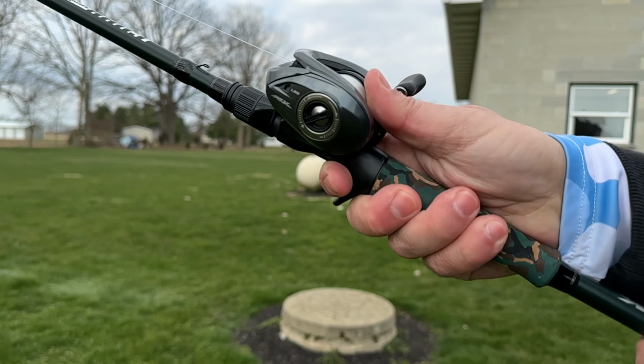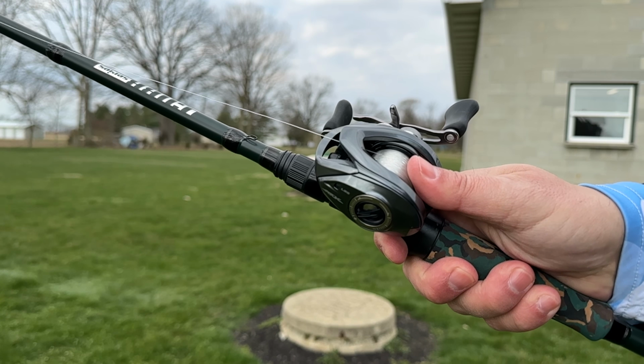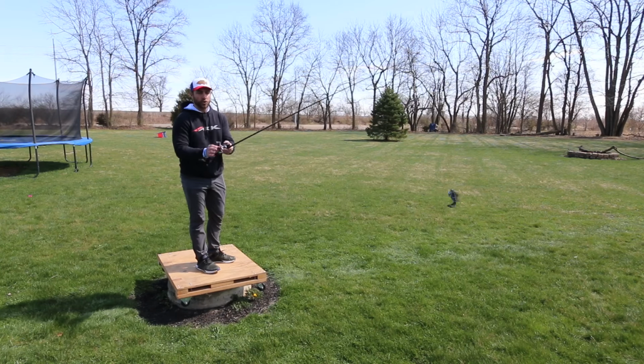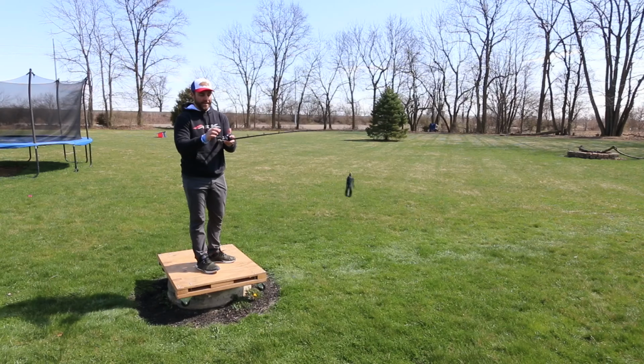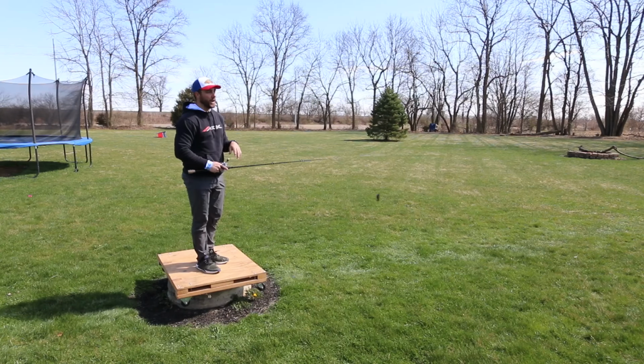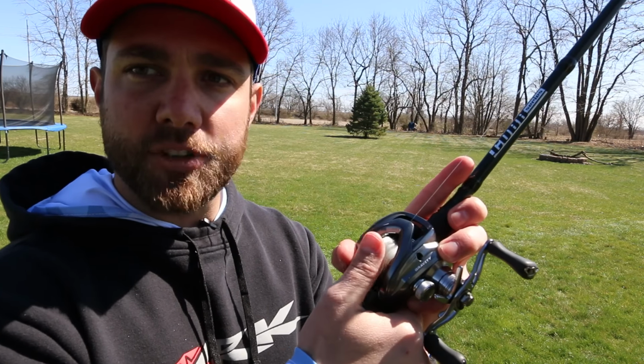I'm also using my thumb. Even though I don't need to, I'm kind of getting the feeling of what it feels like to just use my thumb on the spool. Now, as you get more and more comfortable doing that, that is when you're going to start to crank your spool tension knob down. You want it to get more and more loose. So as you can see, I was going at about 1 foot a second. If I loosen it up a little bit more, now it's about 2 foot a second. So now I'm gonna keep casting. Now keep in mind that the more that you back off your spool tension knob, the more you're actually going to have to use your thumb to kind of slow down your spool.